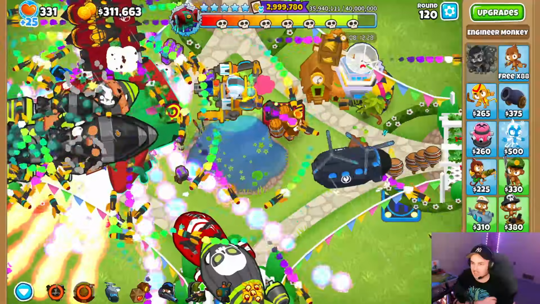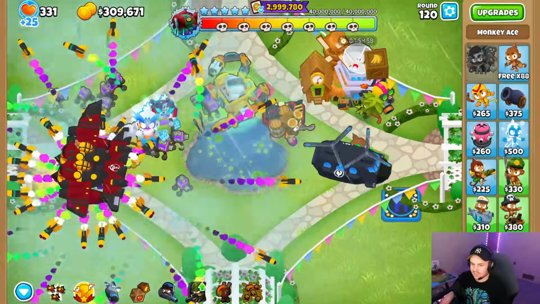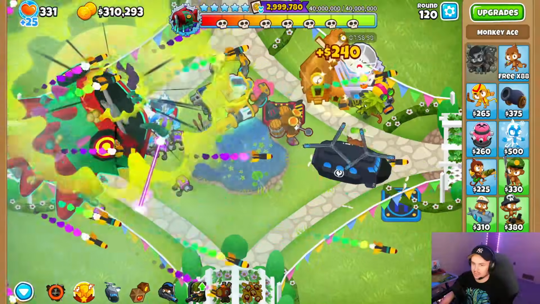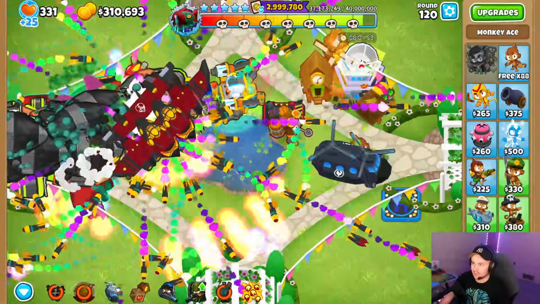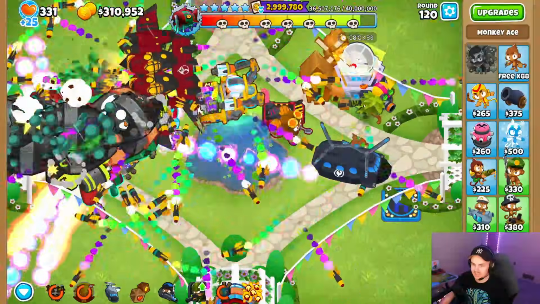Oh crap, I didn't use the Ace Paragon ability right away. Let's retry that. Yeah, it's definitely worth restarting here because that Ace Paragon ability is literally the most important ability for me to use, so 100%. Yeah, look, it took us down like half a skull. It does an insane amount of damage.